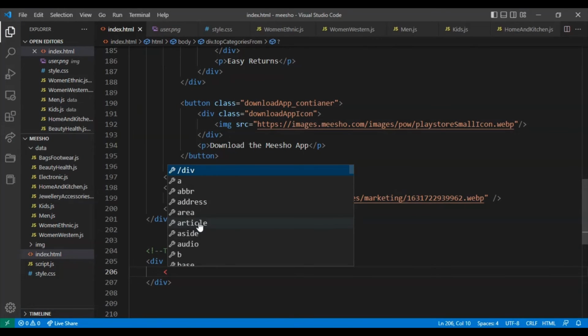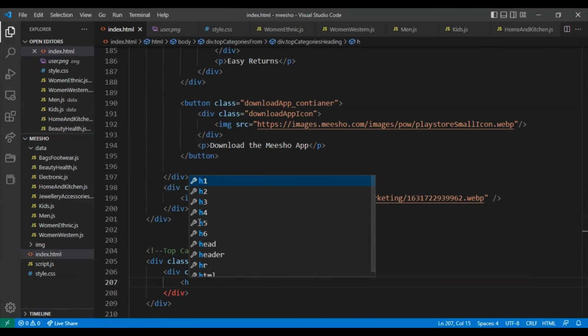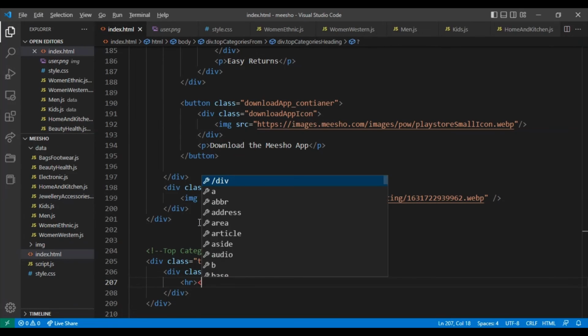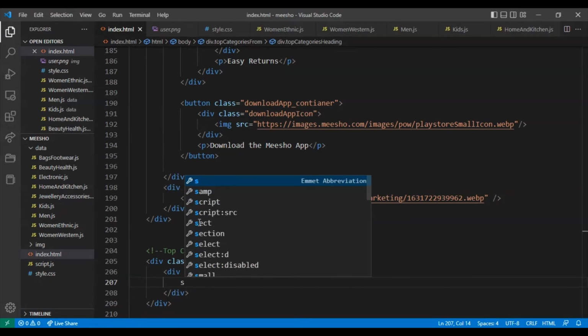Here I give the span, or we can use the div, div dot top categories heading, enter. Now this one is completed. And HR, horizontal line. After that I want to give, or we can use the span tag also.